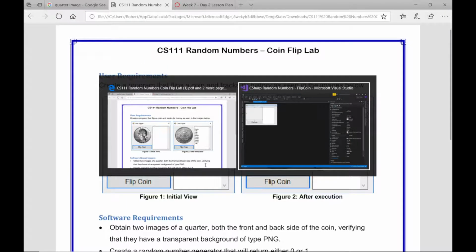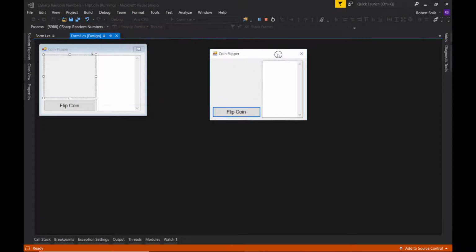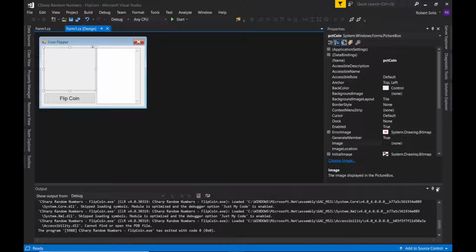So let me switch over here to Visual Studio to show you what the program looks like when I run it. And so here it is, and nothing appears. Nothing's over here. If I click Flip Coin, then heads appears. Let me click it again: heads, tails. Let's see here, heads. All right, so you see how the program works. When it shows up heads, it displays heads. When it shows up tails, it displays tails, so forth and so on. And then if I keep on going, you can see that the scroll bar is now active, and I can scroll down to take a look at the various items that have been displayed. Okay, so that's how the program works.